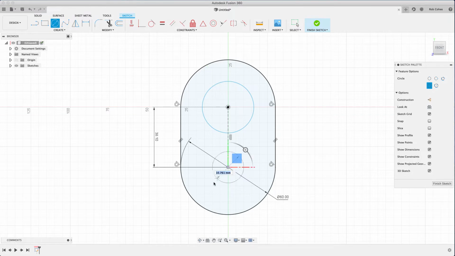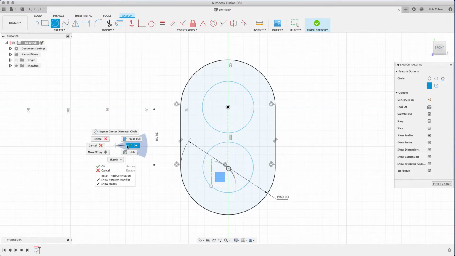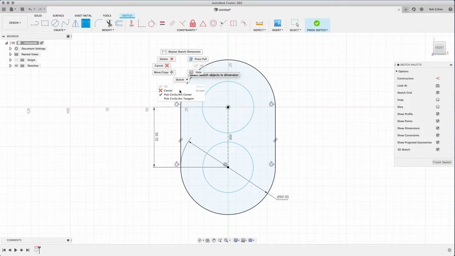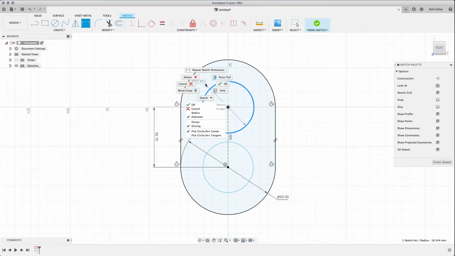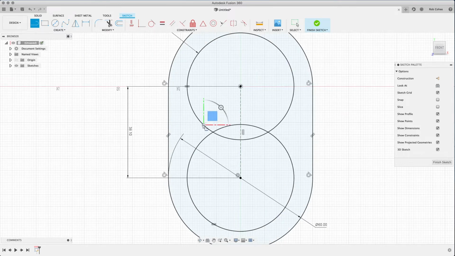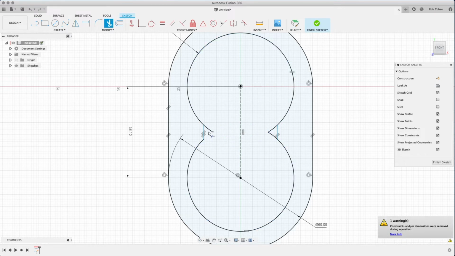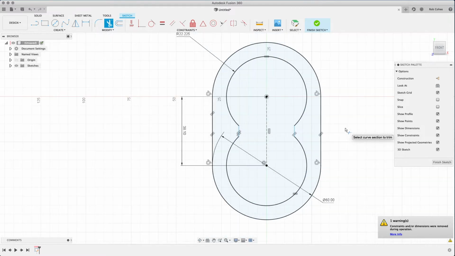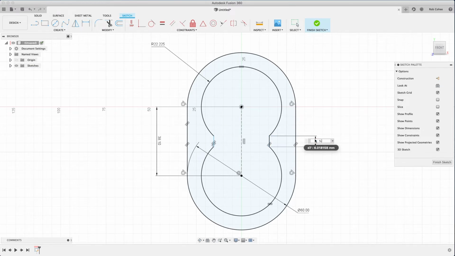Had a little slot sketched out, and the rest of this bit of tutorial is a few tips and tricks that I've learned in sketching with Fusion here. Now, everything about Fusion can be accessed through multiple methodologies. I have a tendency to use shortcut keys. Some people like to use the toolbar at the top to access things like dimensions. Some people like to use the right mouse click. And what you'll see is I use them all. There's another one that I haven't even brought up yet, a shortcut called the S key. People transitioning from SolidWorks over into Fusion, the S key was a big deal for them, so we introduced that as well. But again, I'm just sketching out the initial geometry here.